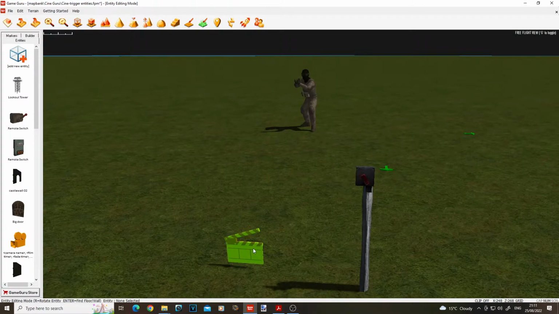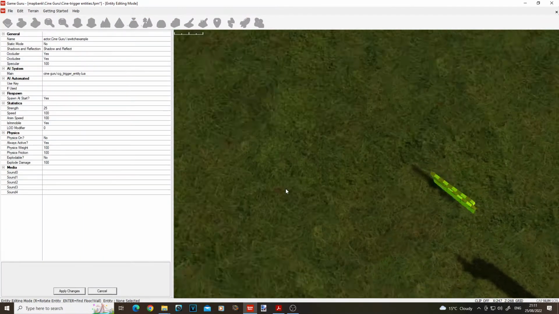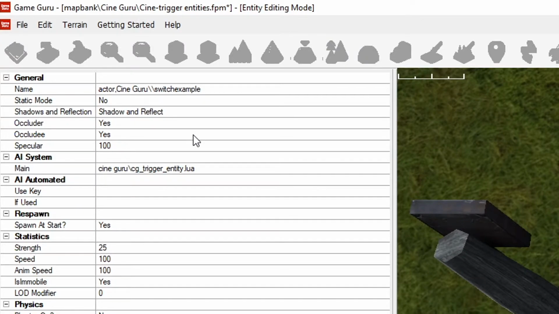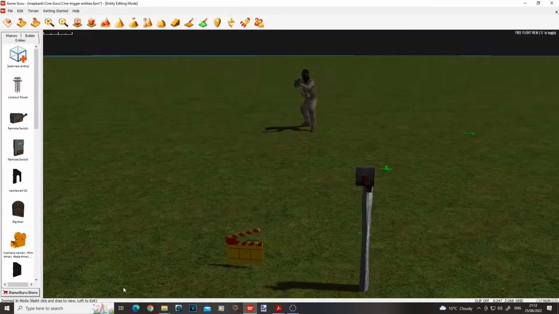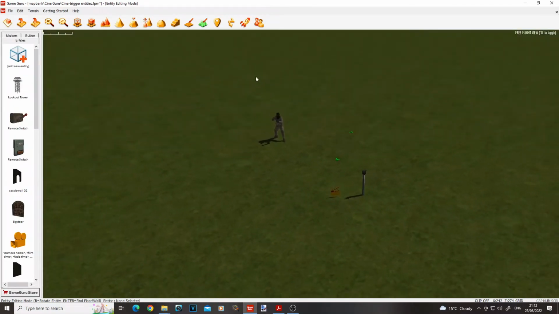And if you've watched any of our tutorials on how you set up actors and action texts, you'll know that the sort of syntax that we're looking for here is the trigger zone or trigger entity has to be set to actor, and then the path to the action text that's going to be triggered. So in this case, within Script Bank, it's in a folder called CineGuru, and the specific file we're looking for is called switchexample.txt. And of course, you don't need to add the .text.